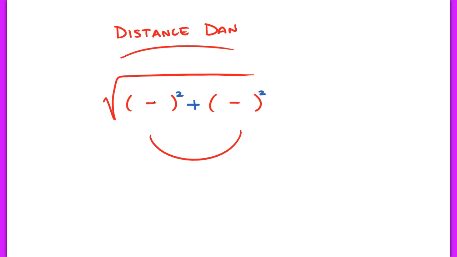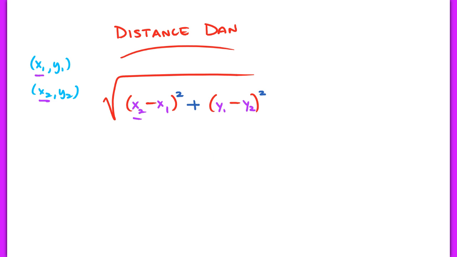It doesn't matter the order that you take your coordinates x1, y1, and x2, y2, as long as you just find the difference between your x values. So you can substitute x1 and then x2 here, or you can put x2 first and x1 next. It doesn't matter. Okay, so I put the x's in one parenthesis, and I put the y's in the other. Now I don't have to keep the order here the same either, so I could have written this on the other side as y1 minus y2. That would work as well.